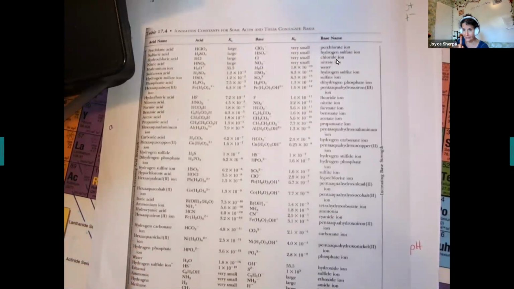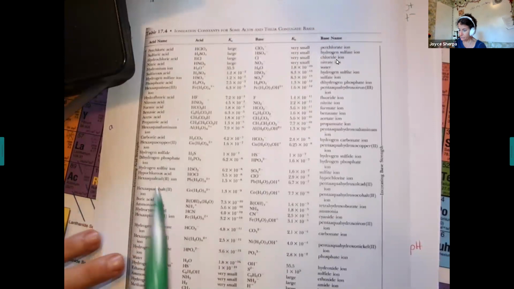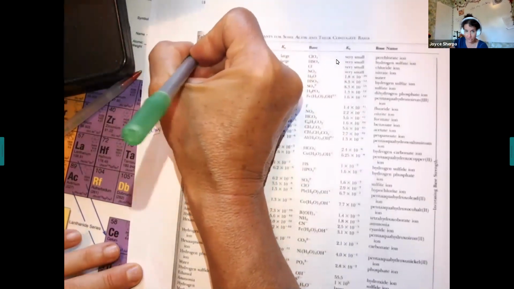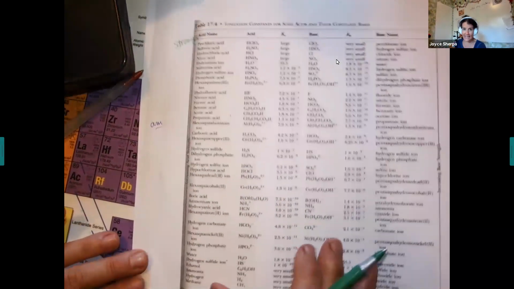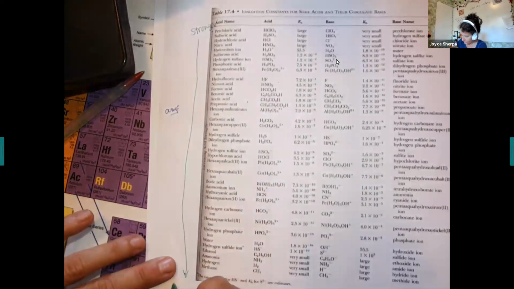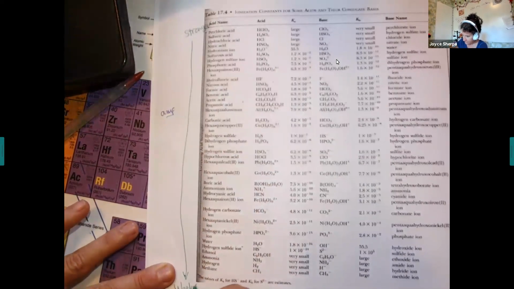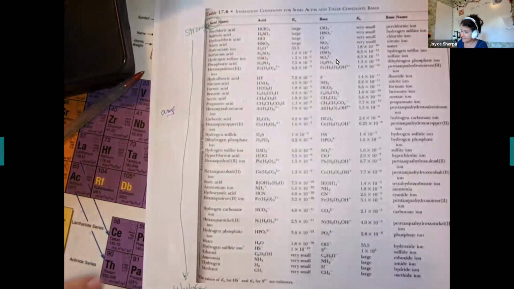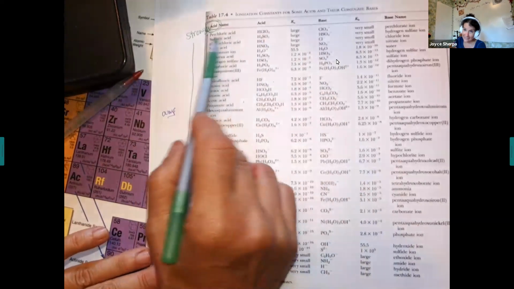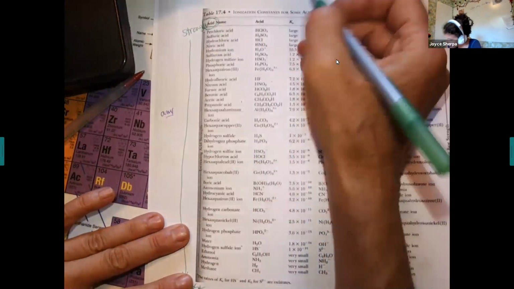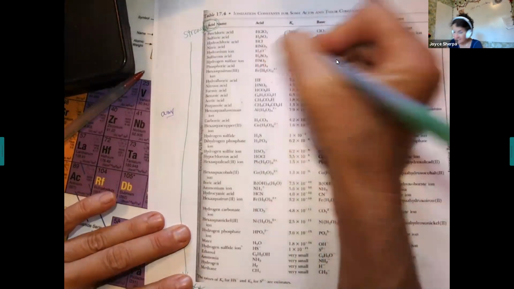So this chart, I like this chart better because what it shows is from strongest. The acids are listed all on the left side of the chart, and it goes from strong to weakest. And these are the acids. Then it gives you the formula of the acid and the name, because sometimes I give you the name, sometimes I give you the formula. And then it gives you Ka values. And these first 4, it just says large.